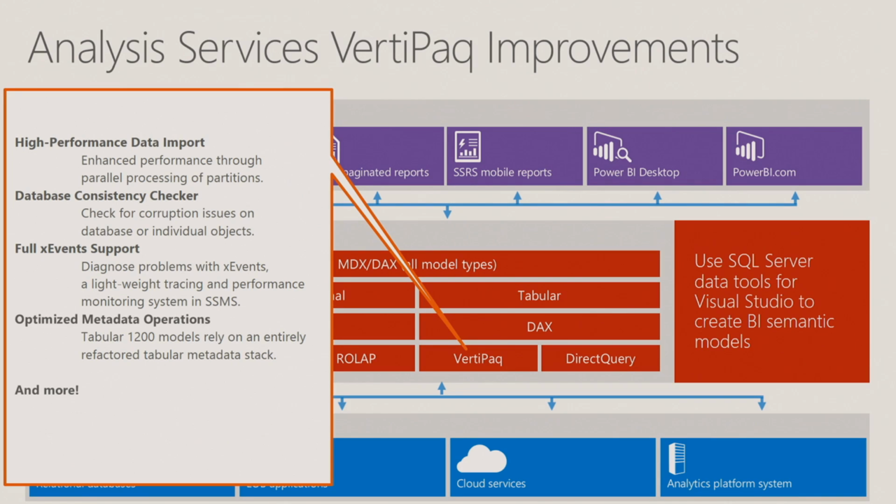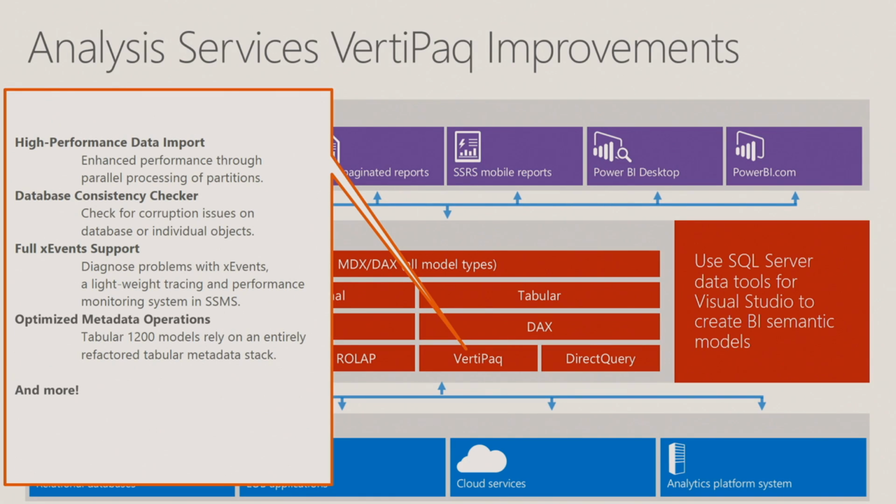The other thing that comes out of this 1200 compat level is that we have a whole new scripting language. And you will see that in this session, because the scripting part is one of the things that you can use whenever it's tedious to work in the user interface. You could go to the scripting level and just do it there. Of course, if you make a mistake there, like you forget a comma somewhere, then it's based on JSON, so this JSON document is no longer valid, and then you get into trouble.